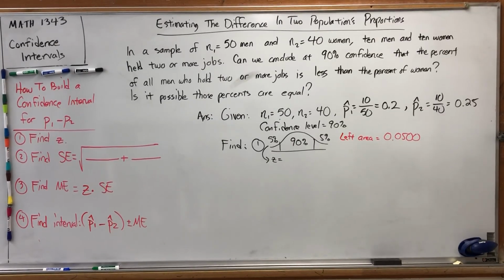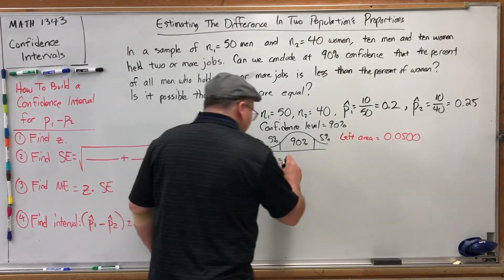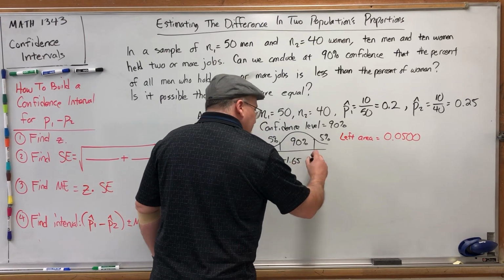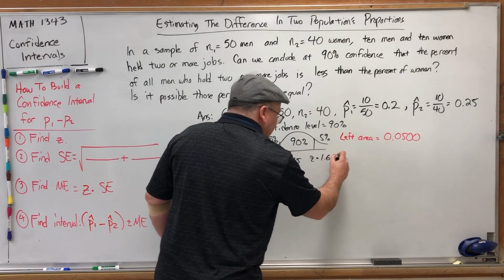There are some teachers that will say, for these confidence levels, you should memorize these z-scores. And I don't have a problem with that, but I could throw a confidence level out of left field that wouldn't be on your list of standard confidence levels and force you to use some way to get it. We're going to use negative 1.65. It's actually dead center between negative 1.64 and negative 1.65, but I've already explained why I use the larger digit. Using the smaller digit will reduce the confidence level. So we use negative 1.65 there, positive 1.65 there.